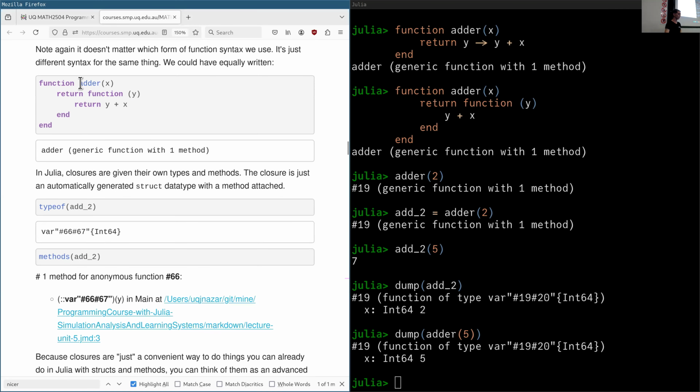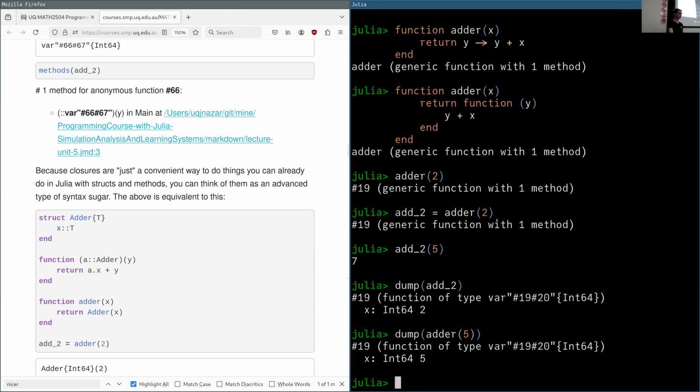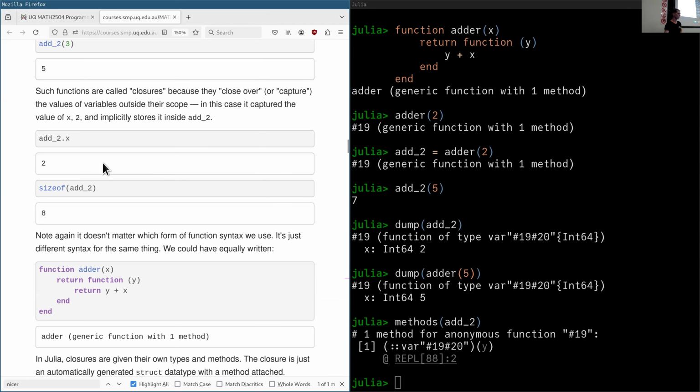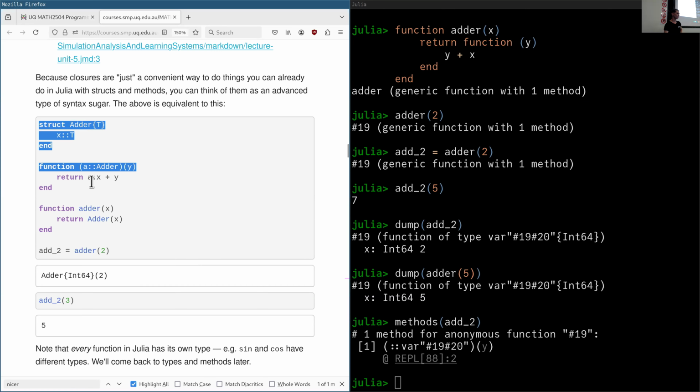Here's the example, which is longer. I think we've gone over those things. And there's methods. This again has just one method. If you wanted to write all of this stuff yourself, rather than writing this little thing here, you could do a much more verbose thing. You could make your own struct called adder, and basically the compiler expands that thing we just saw, this function here, into something along the lines of this.